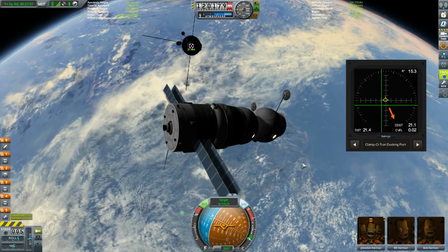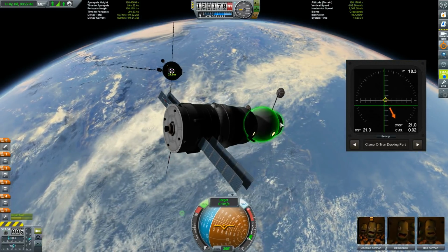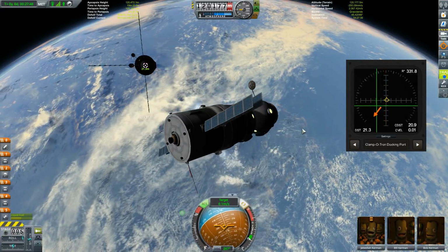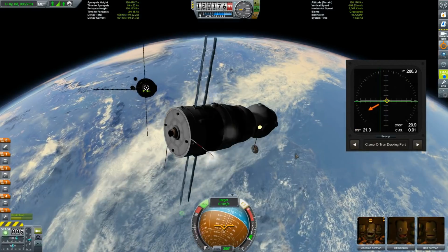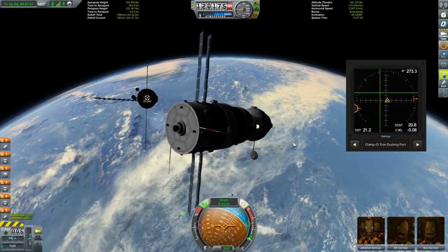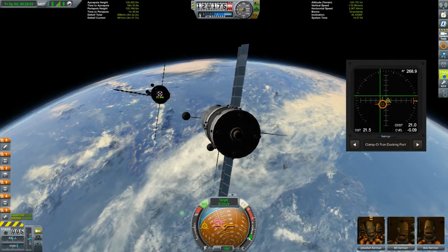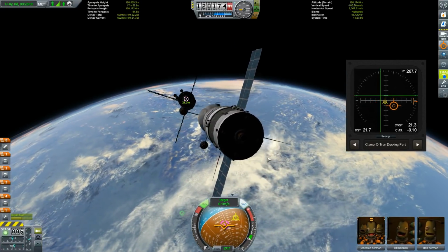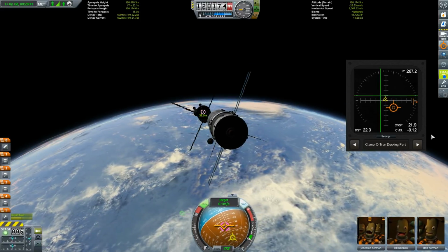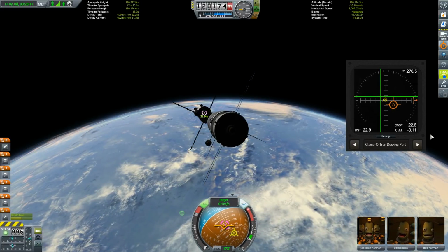Now, of course, it's going to wobble and do all of its crazy things. And we don't have any reaction wheels on here, so let's roll. Roughly again and move us this way. It would be nice to get this one right. And pointing in the correct direction, more or less. I see we're slightly off our roll axis again. That's always the thing that's almost impossible to judge visually.